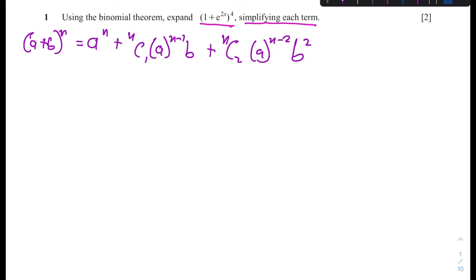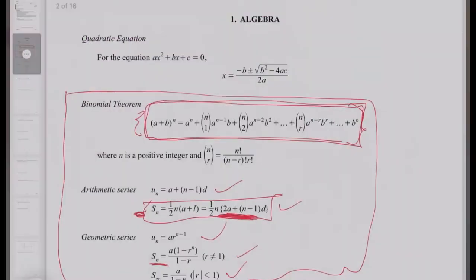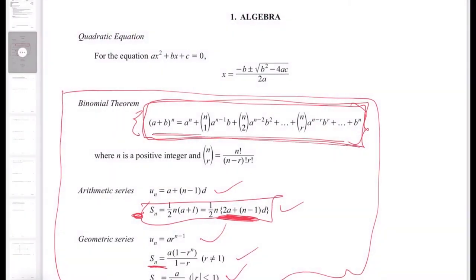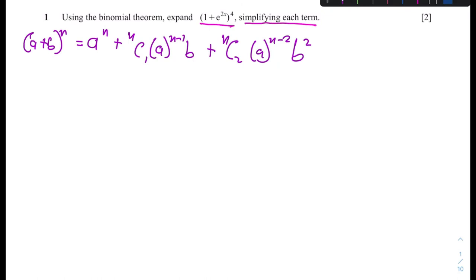But you can also write this exactly how Cambridge will put it, and then you go with it. If you see n over 1, what they are saying is that use this formula. It's a combination. So if you see n 1, it basically means n combination 1. Don't panic, it's the same thing. Now let's start with this particular question and solve it.